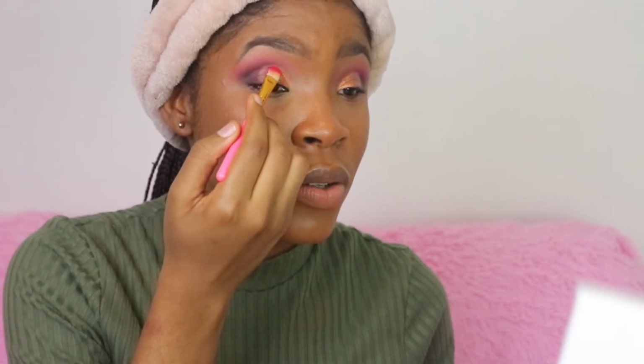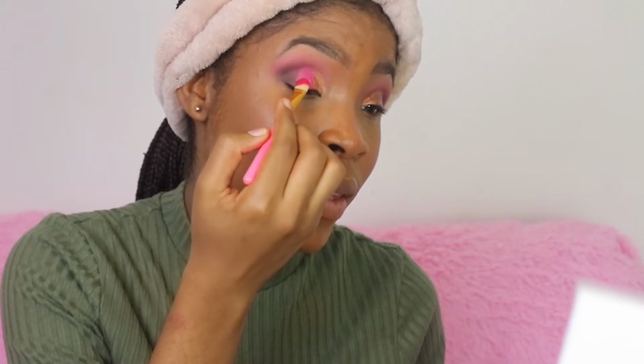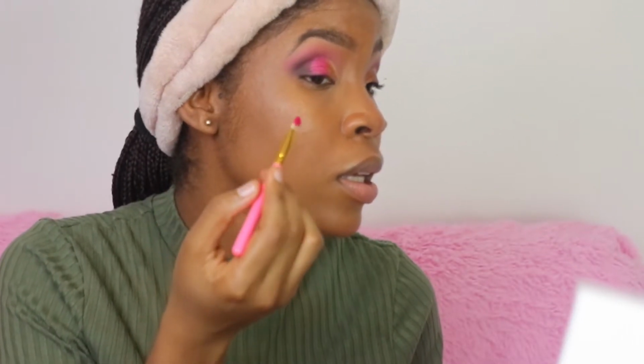I was trying to use my finger to put this on first, but the problem with that is it wasn't coming up how I liked it, like how Hip Hop was coming up. So this is Needle Eye. Did I make a mistake? Because now I don't like it that much.